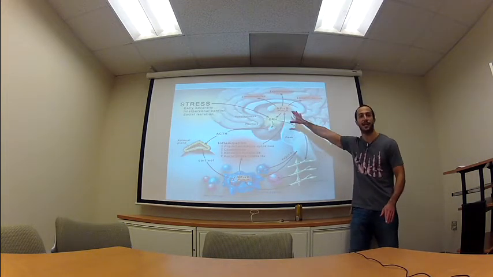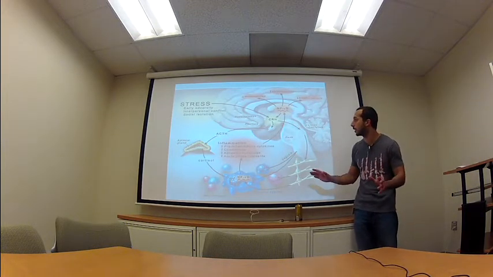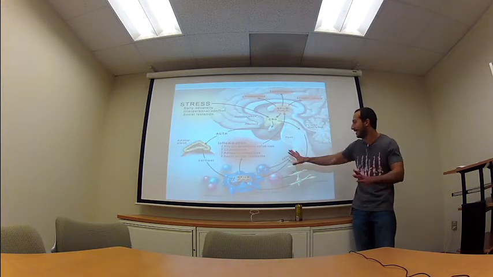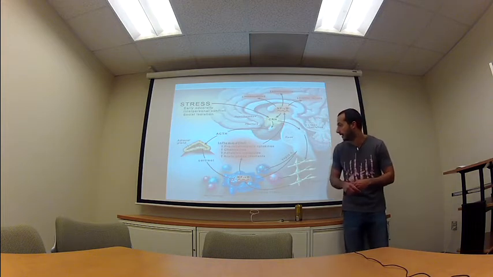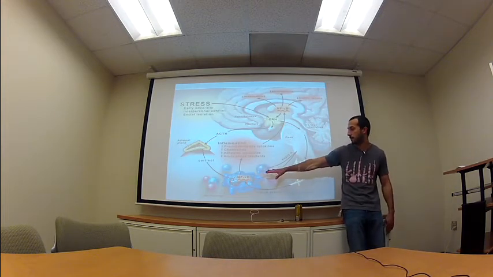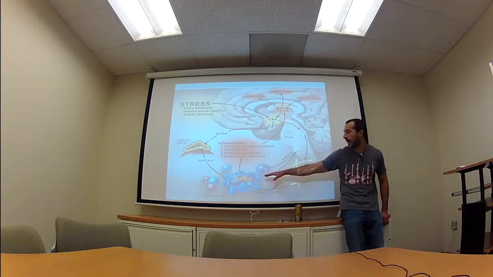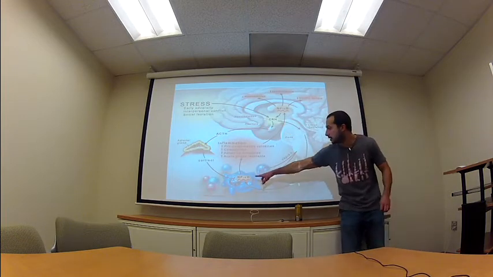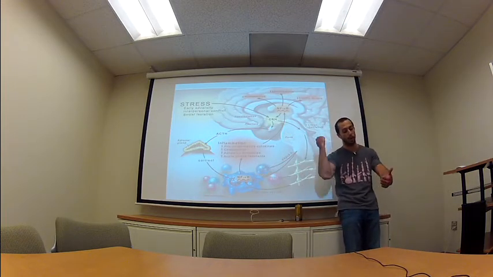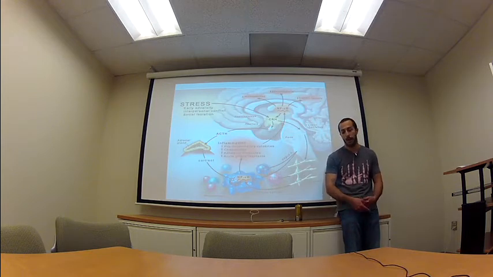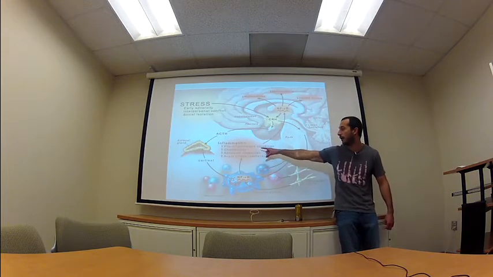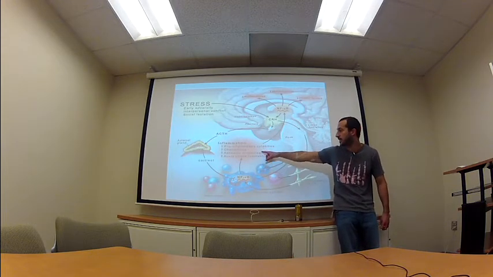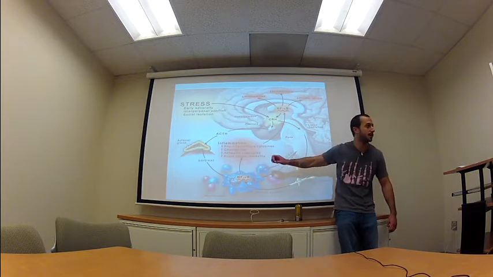Again, CRH and CRH receptors. We're talking about neurons. We're talking about genes. We're talking about ions. We're talking about all this stuff as we're looking at the level above it. And so this can be one of the sort of cardinal transcription factors that gets the inflammatory cascade going. And so this is how we can get into the same cascade that we saw from whacking your thumb or from a pathogen coming in, because it's releasing the same things, the IL-1, the IL-6, it's binding to the mast cells, which can release histamine, it's doing all that sort of business.